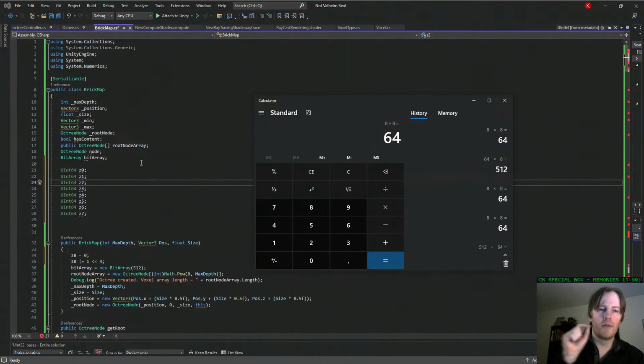Then if I have a voxel in 0, 0, 0 in XYZ, and I place a dirt voxel there, then every single entry, like x1, x2, x3, is assigned 1 bit. And if there's something in there, then you flip that to 1, and that way you can tell that there's something in here.